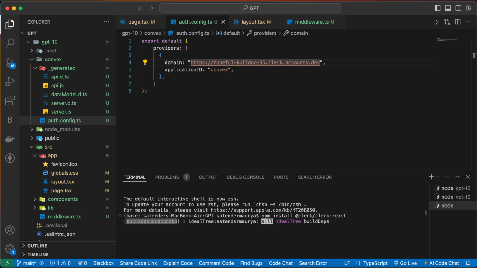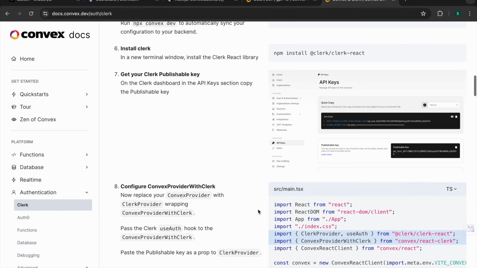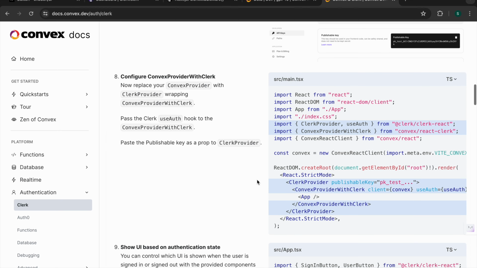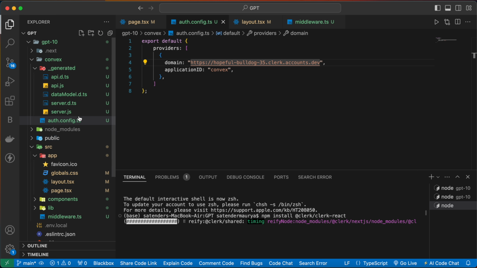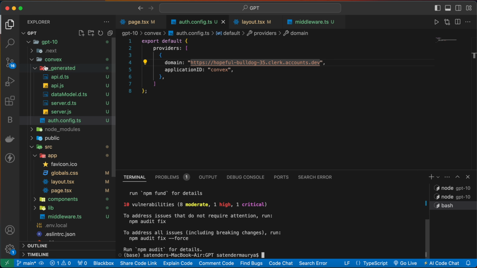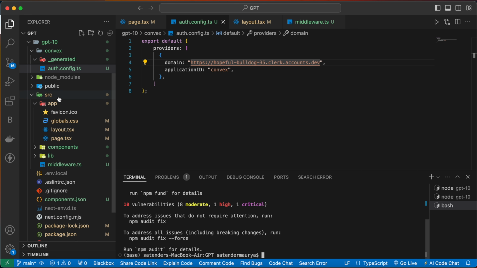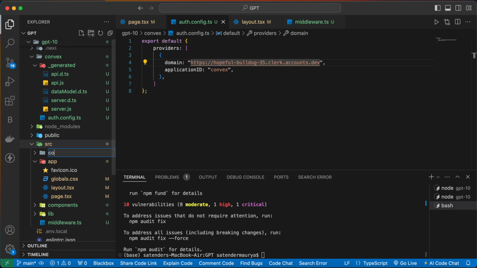And the reason for that, we need to make a new provider here. Okay, so let's go to our project, and inside that make a folder named components.